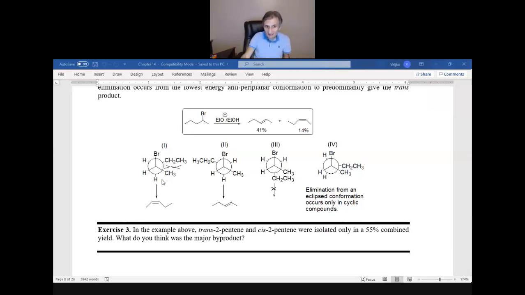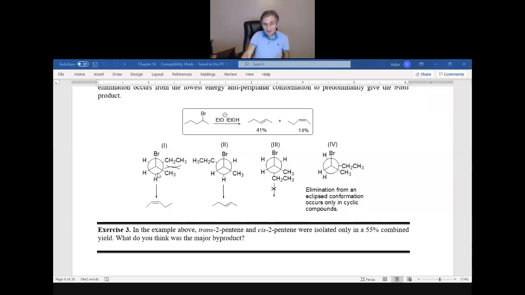And the most stable conformation is anti-periplanar, when two bonds are anti to each other. That means on the opposite sides. Alternative arrangement is when they are syn-periplanar. Anti would be opposite from each other. Syn would be on the same side. You will see that as the last example. But that's eclipsing conformation. Syn-periplanar is eclipsing conformation. Remember that from chapter 4. So you can see how organic chemistry is related to what you learned before.